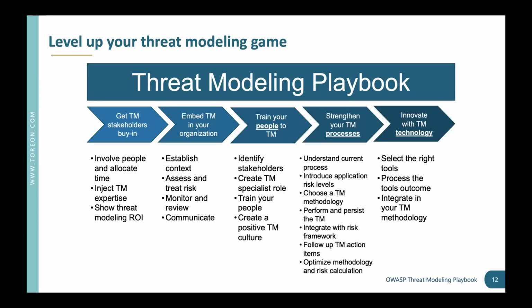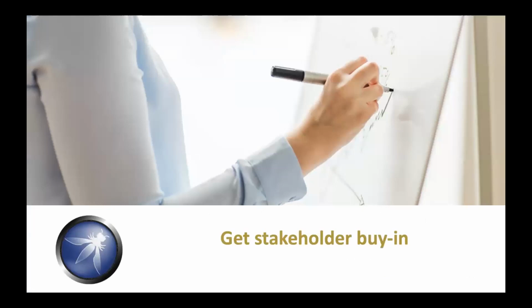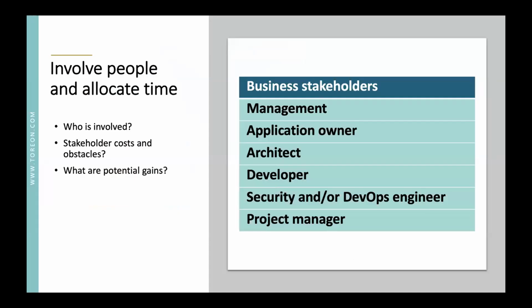So what I'm going to do is explain each of these stages in more detail. First of all, you have to have stakeholder buy-in. You have to convince people to invest time, energy, and even euros, but also you have to convince them of the potential gains in their role.